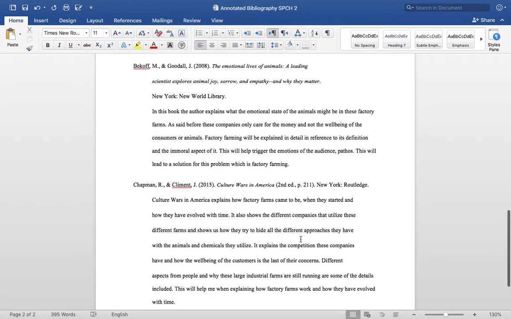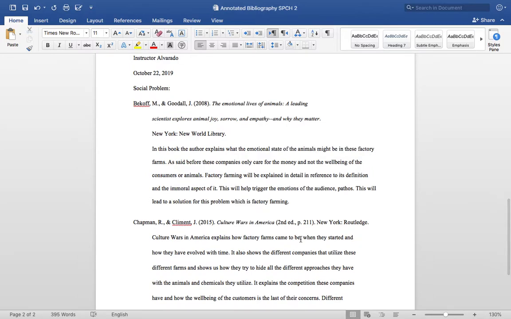Another thing to remember is that the first line is not indented, but the others are. This is to indicate what is one source. This is one source, this is another source. If I go up here and hit enter, it indents everything. So the lines that I want to indent, I highlight, like these two. The paragraph, it'll let you indent the whole paragraph, but the lines that you want to indent for your source, you have to highlight.